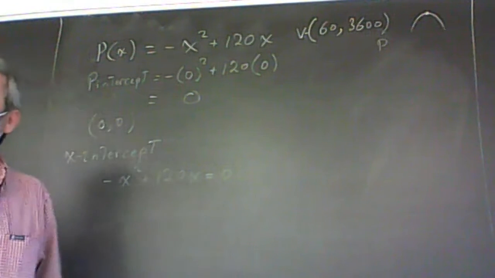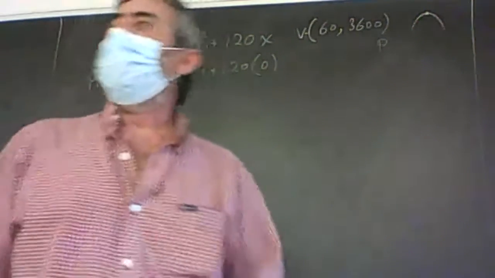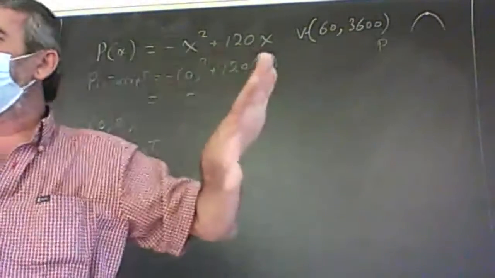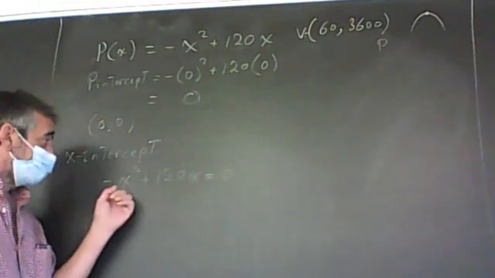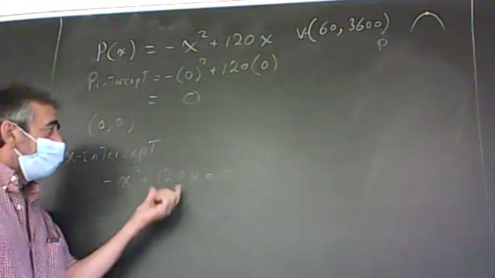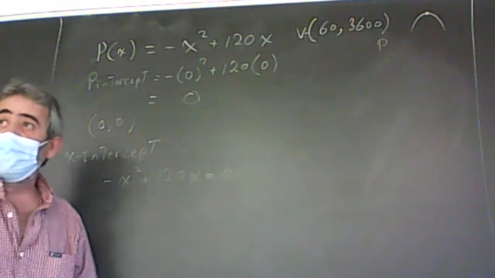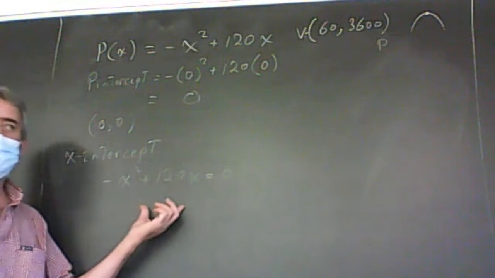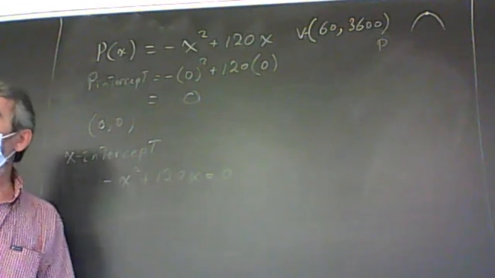This is a quadratic, and in a quadratic, step number 1, we have to put everything to one side. In other words, one side has everything, the other side will be 0. Once you put everything to one side, and it already is, right? Then we factor this side. We factor the side that's not 0. How do I factor that?